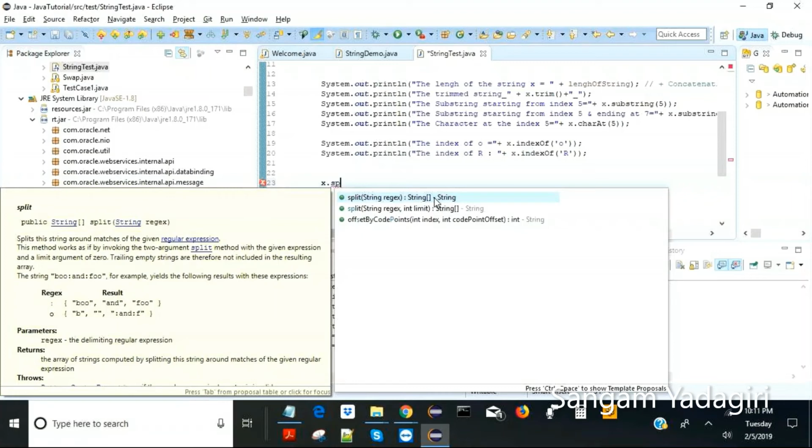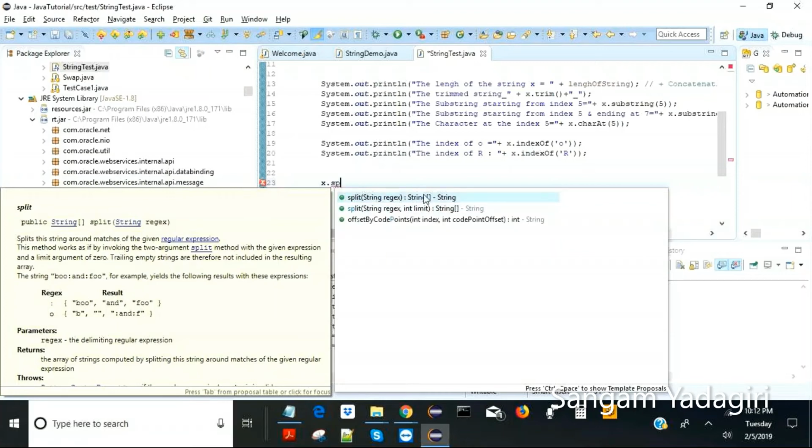So you need to have the string array declared, otherwise you cannot store them. The other one is an overloaded function. This takes a regular expression and an integer limit also. This one will go all the way till the end, and with this one you can limit it.